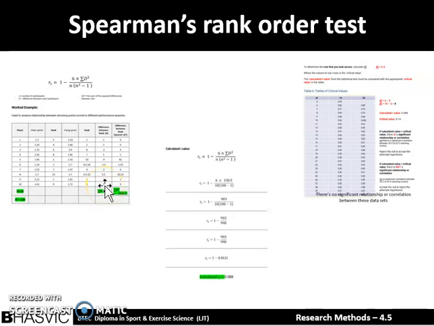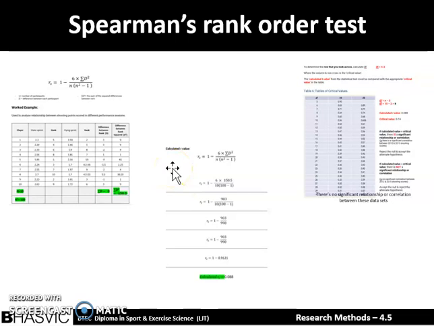Then next, I have the difference between the ranks squared. So obviously this was 3 in here, so this one here will be 9. So I do that for all of them. I will then add them all up. So this gives me the sum of the differences squared, which goes up here. So for my results, it's 150.5. So I will then do 6 times 150.5 over the number of participants, which is 10. In here, it's number of participants squared, which will give me 100, take away 1.